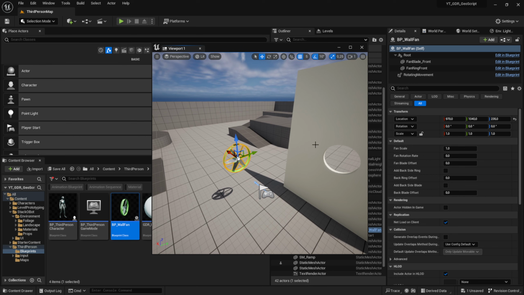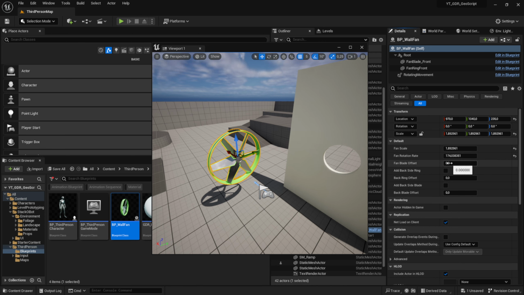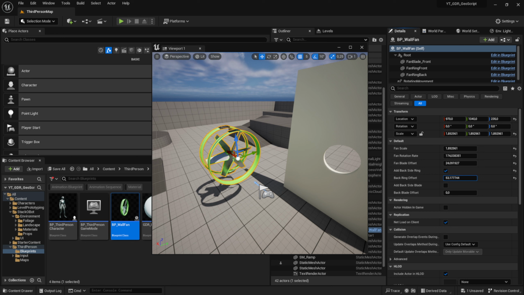Okay, so we can scale it up and down, and we can set the rotation rate, but that won't be visible until you actually play in game. So we have the blade offset to move it around. We can add a back ring. We can move the back ring. We can grab a back blade and also move the blade on the back side. So that's pretty much good to go.